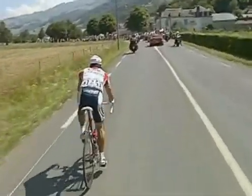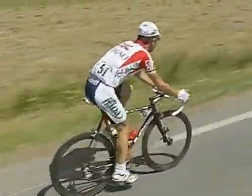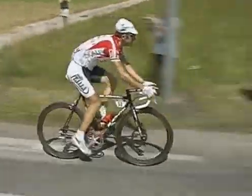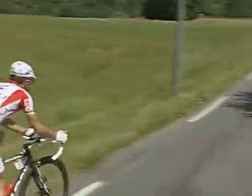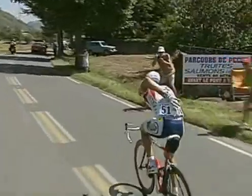So that big peloton is now steadily getting bigger as we go down, and looking as though they're going to have a major showdown on the climb of the Col de Tourmalet. Best man will win, and if it's either Armstrong or Igor Gonzalez de Galdeano, we will know soon who is going to take us through these mountains as the strongest.